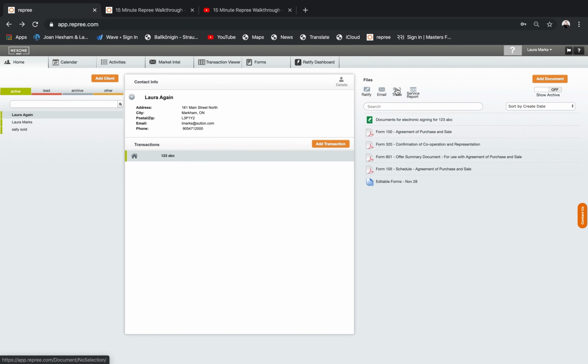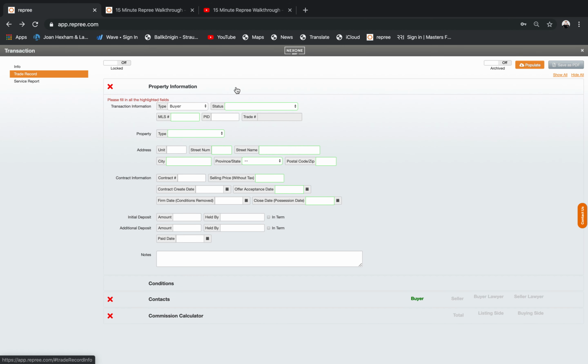And you can create a trade for it, which I told you I was going to do. So the buyer would be, it's the transaction information type, it's a buyer. A transaction, it's now sold firm. I can put the MLS in there. Property type. This is really good if you want to keep track of what kind of properties you sell. So if at the end of the year you want to say you sold 14 detached, 1 condo, 3 townhouses, this is the way you can sort them out.